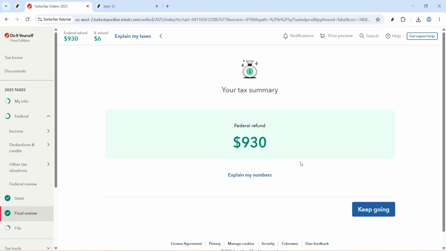As a quick tip, make sure you do not submit anything unless you're actually ready to file. You're just navigating through the review and filing flow to access your return information, so move carefully and double check what's on screen. If needed, you can also compare what you see here with your tax documents for accuracy. That's how to check AGI on TurboTax by navigating through Final Review and the filing screens.